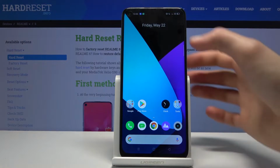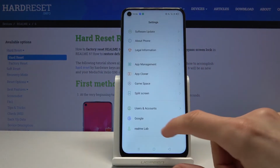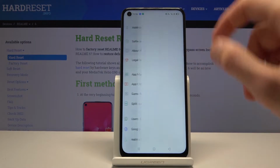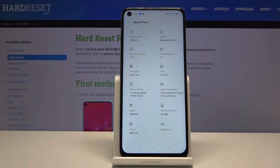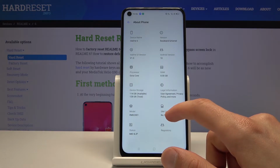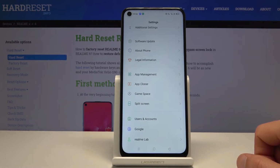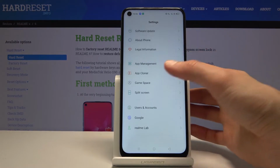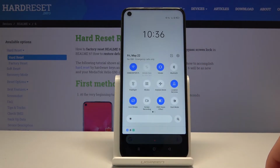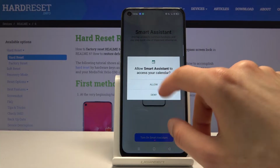Now the device has an Android skin, and I believe it comes with Android 10, although I'll quickly check just to be certain. About phone, there we go. And yep, there it is, Android 10. So you have the newest version of Android with, what is it, Realme UI version 1. It comes with a Realme UI, just the skin over this. I'm personally not the greatest fan of it. It looks kind of meh. Nothing really special here. But some people might like it. I'm just not a fan of it.